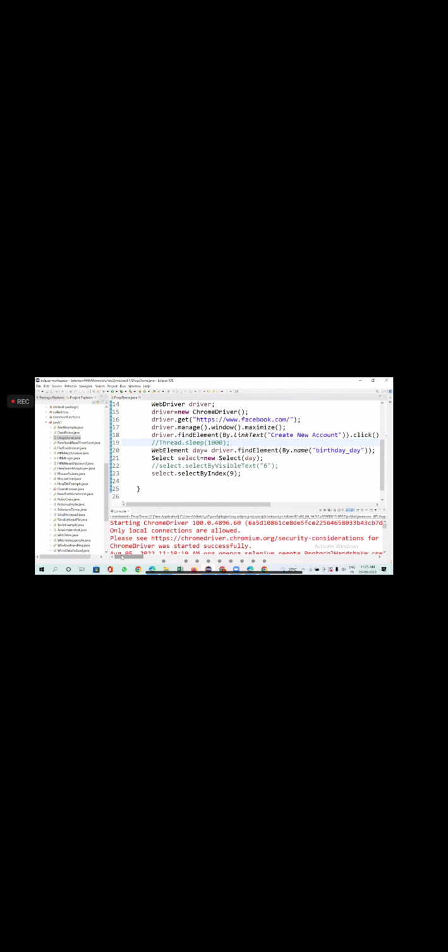Point number one. Point number two. You understood, right? The first one, you have given something wrong, because of which it is not able to find the element. That is the reason.